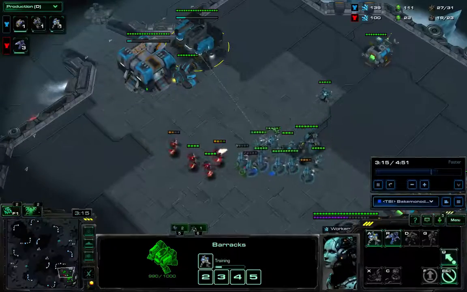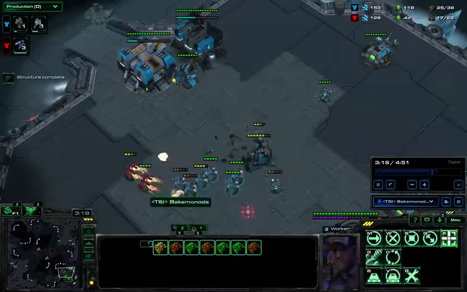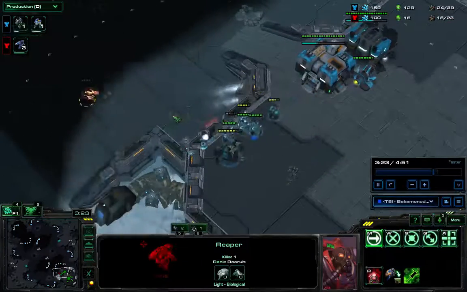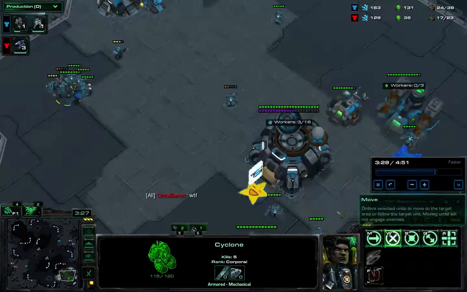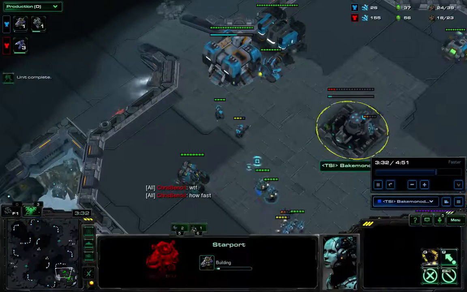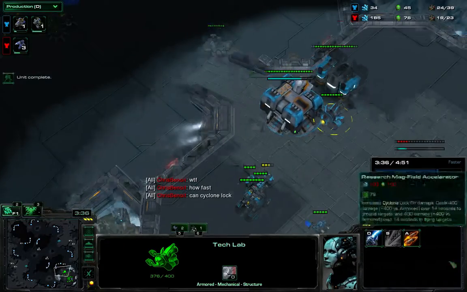He's basically dead because it's like 3 shots almost for the cyclone to kill a Reaper, and it locks on like every 5 seconds. That's the build, and that's how you counter 3 racks Reaper. And I'll usually do like a Banshee follow up with this tech lab, and that's pretty much it.